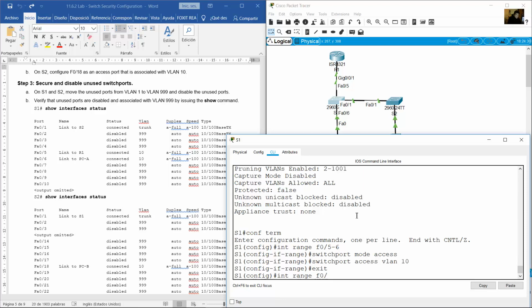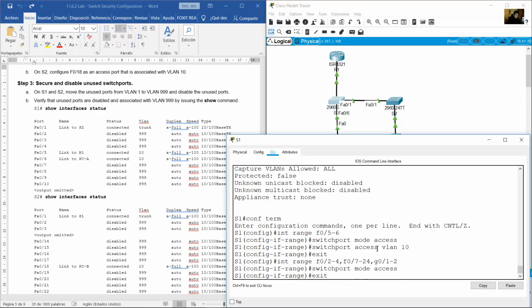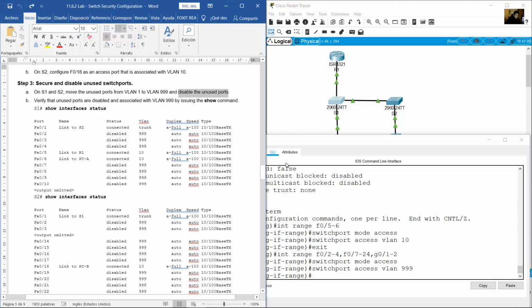FastEthernet 1 is in use, so select from 2 to 4. 5 and 6 are in use, and select from 7 to 24 and gigabit 0/1 and 0/2. And enter. Switchport mode access, switchport access VLAN 999, the parking lot VLAN. And disable the unused ports: shutdown.